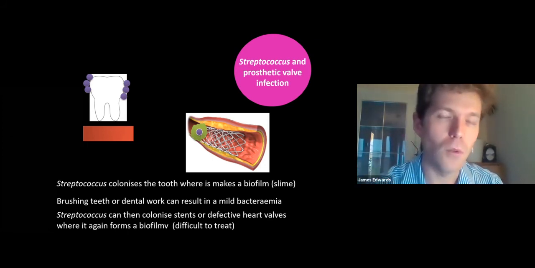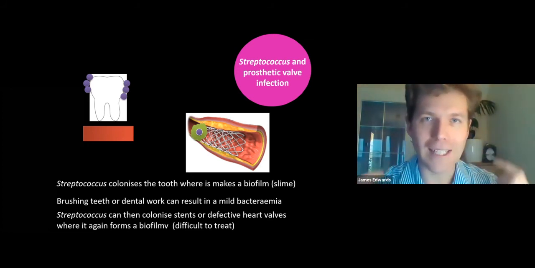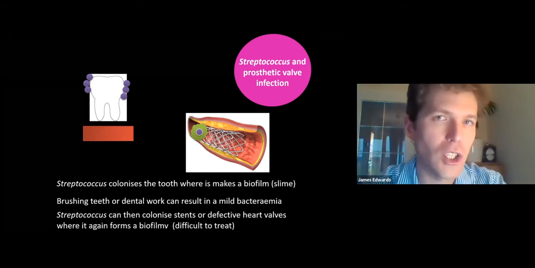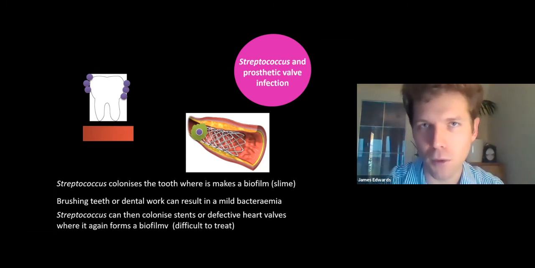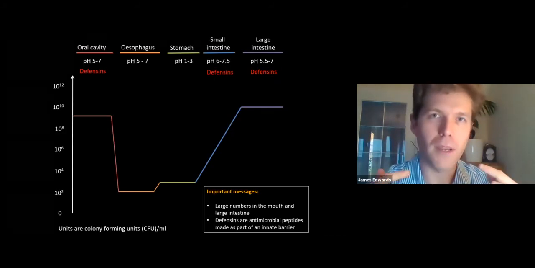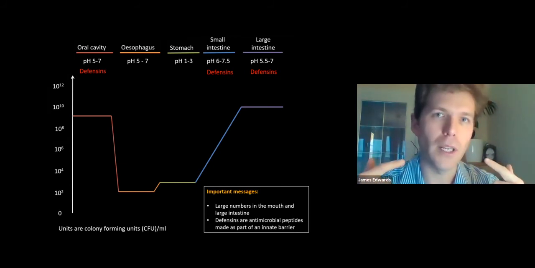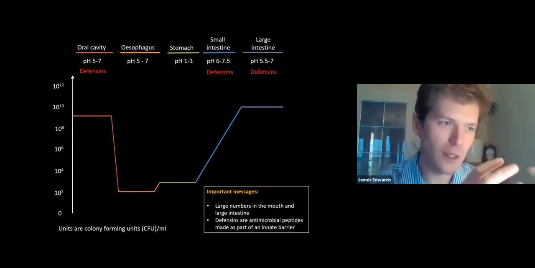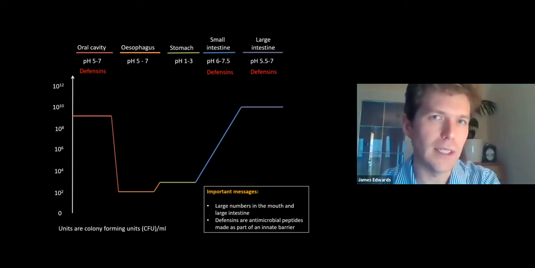And that's difficult to treat. It's difficult for your immune system to clear, and it's also difficult to treat with antibiotics. It's a good example of how all bacteria connect elsewhere in the body. This is an idea which we'll revisit a bit more in year 2, but if you're watching this in year 1, I just want you to think about the fact that these organisms have a role. Again, it's a good example of where an organism found in one part of the body can be a potentially low grade or fairly innocuous organism at one part, but can cause some quite serious disease at another part of the body.